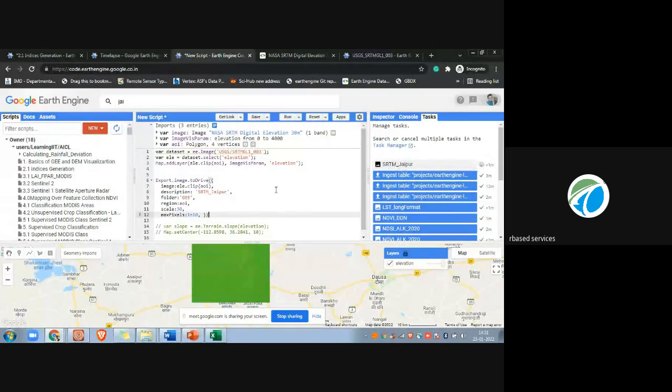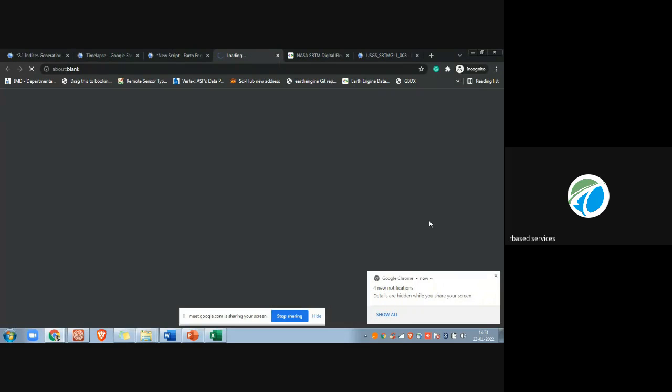Meanwhile, the image is being exported. Can we overlay the shapefile of my region of interest? Yes, sir. If you want to do it with the shapefile, I will tell in the next step. So you could see the region of interest gets exported within less than 1 minute. Your whole DEM is being exported.